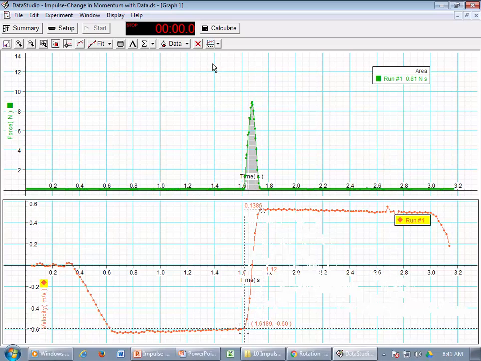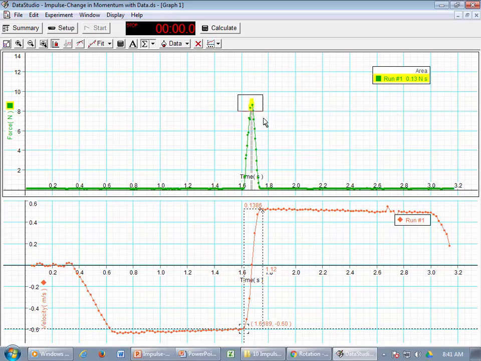Now, area under the force time graph is the impulse. I've already got this little area box turned on here, so all we have to do is select, click and drag, over the part of the graph we want. And now that's the area under the curve, 0.57 Newton seconds, right? So it's actually figuring out this little spike here. What it's really doing is counting up the little boxes that are on here, each box, and then it's doing the fractions of the boxes. Right? Kind of like if you remember our area of a circle lab we did at the beginning of the year. So the computer's just doing that very quickly.